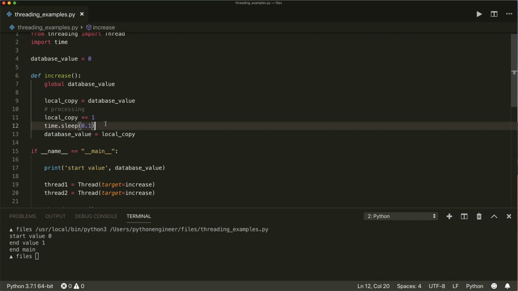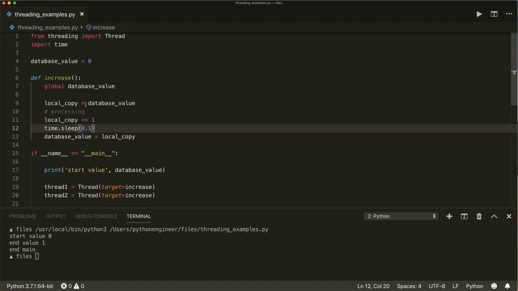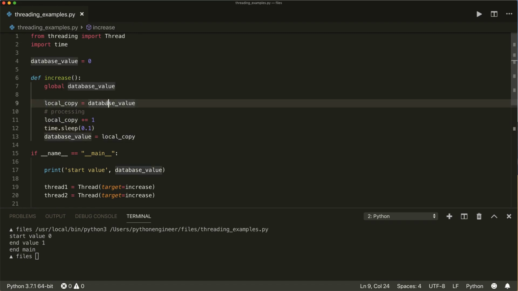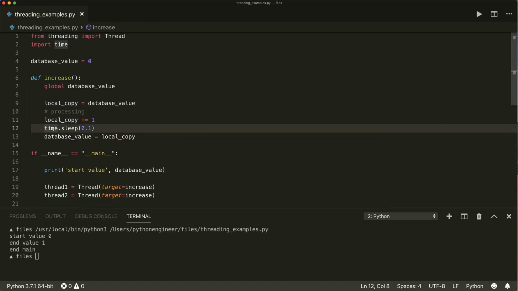Now let's step through this code and see what is happening here. When we say thread1.start, it will get the database value and store it in a local copy. In the beginning this is 0, and then we will modify the local copy, so now our local copy is 1. Since we say time.sleep, our program can intelligently switch to the other thread and use the waiting time.